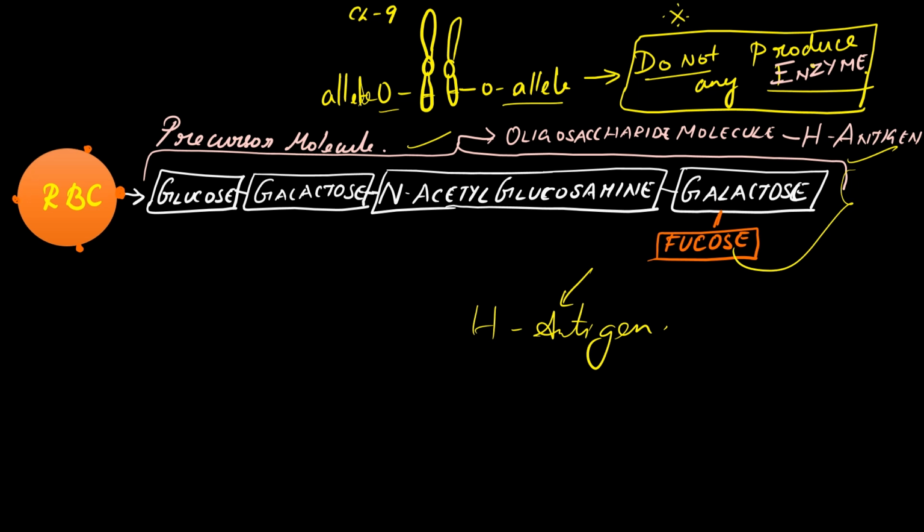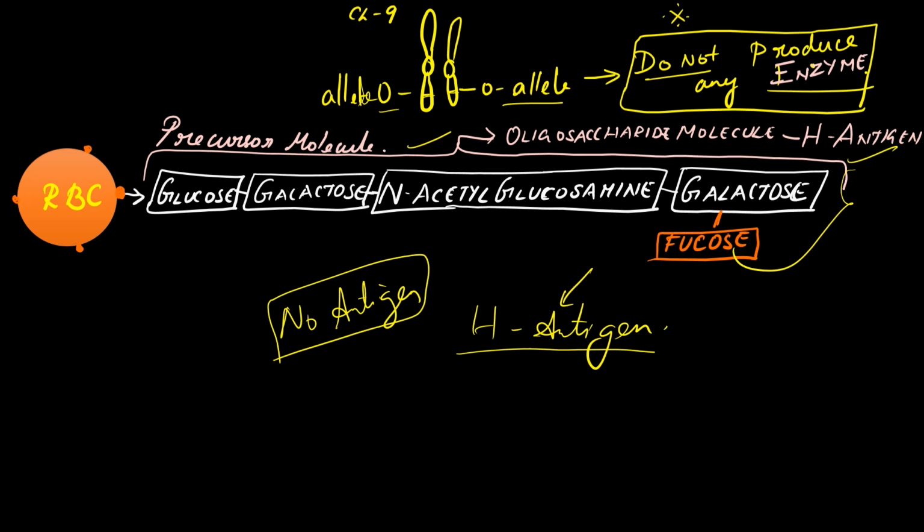We have to check for the option. If there is a no antigen option, you can go for choosing no antigen. Or if they have specified by mentioning H antigen, definitely we have to choose H antigen only, because O blood group people are going to have H antigen as such. This precursor molecule will be as such in their blood. Usually they are not producing any new antigen. The H antigen remains as H antigen in their RBC membrane. Because of the presence of H antigen and no other antigen, this will be O blood group.